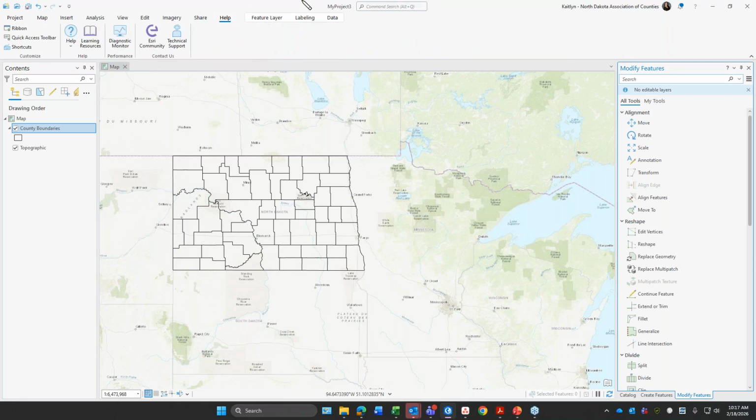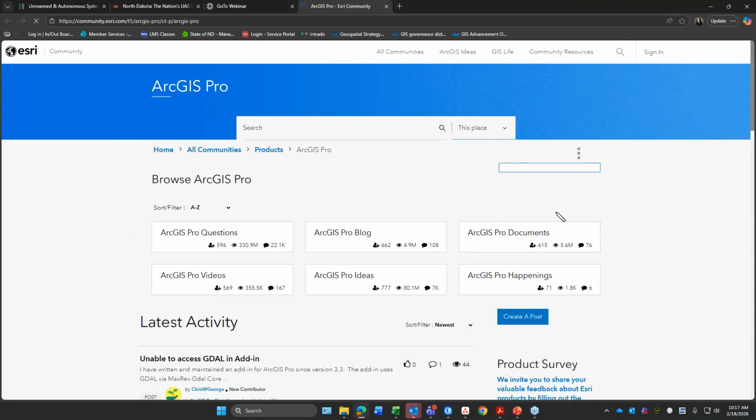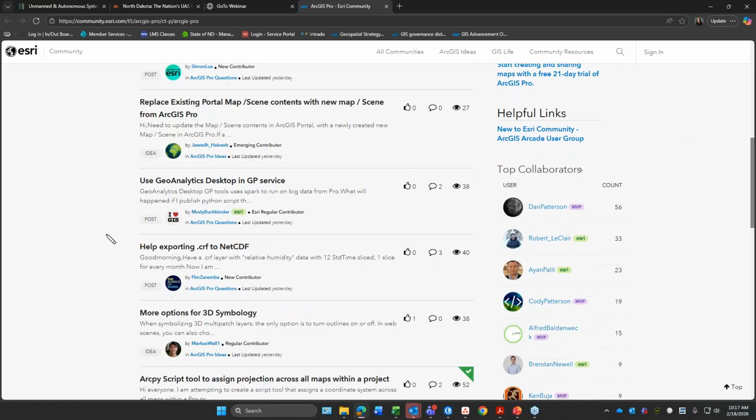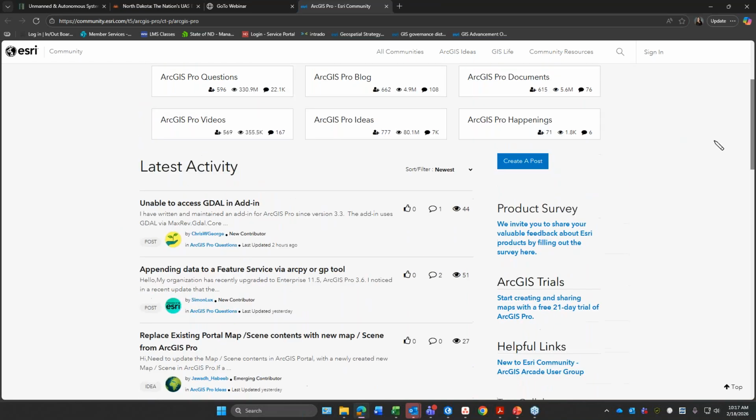And last but not least, we have the help tab. I personally love this tab because it is just kind of where I reference this a lot more than I probably should, but I love that we have online help in the software, learning resources readily available, and when in doubt, I always love to navigate to the Esri community because it's essentially going to be almost like a Reddit that people post their questions, things that they are possibly facing, and everybody has access to this.